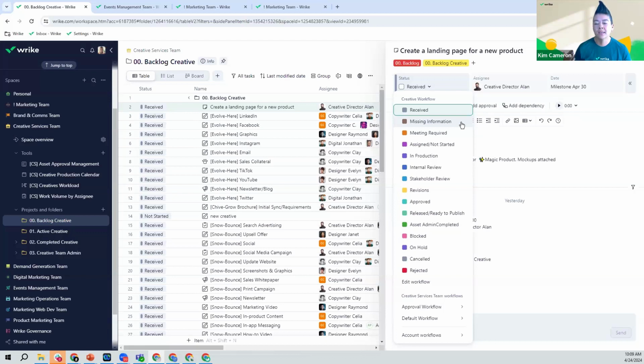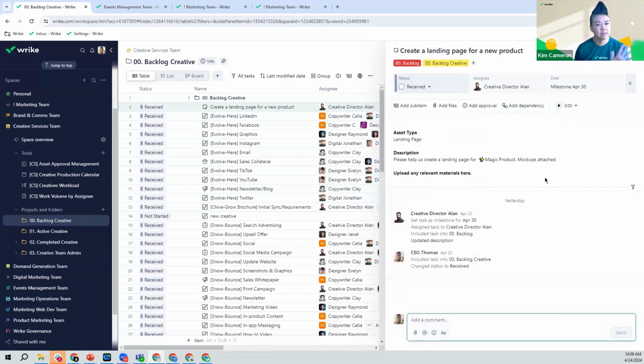This will take a look at who the author or who the person is that requested this, assign them the task, and give them a little bit of a note to let them know that we don't quite have all of the information that we need to move forward with this particular request. So let's go and build that automation and see how that works. And click out of there.